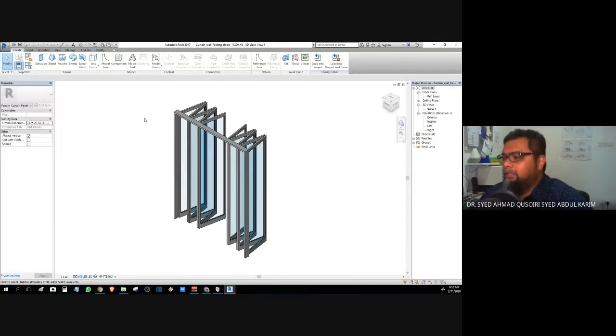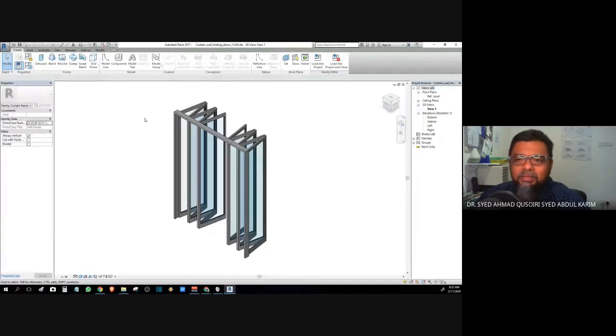Now, with downloading components, there might be some complications in terms of version. If your Revit is an older version, you might have issues opening newer versions of components. So don't use a version that is too old. I believe the newer ones can open older components.